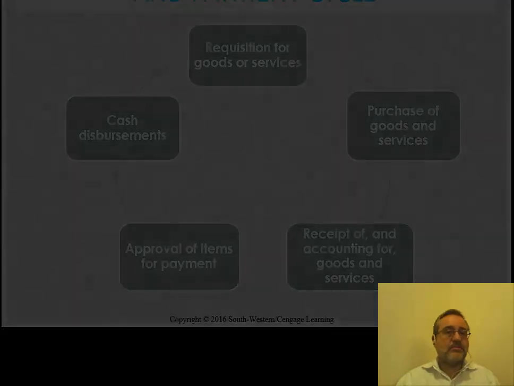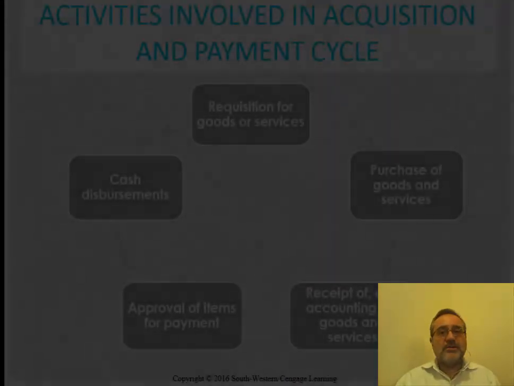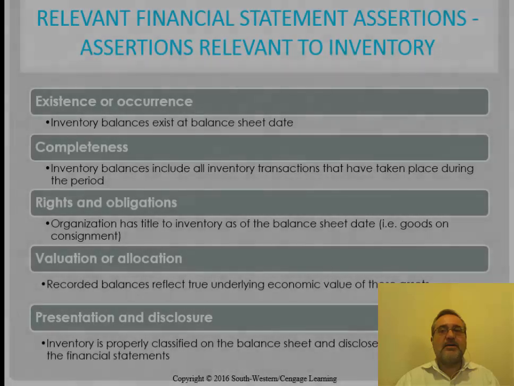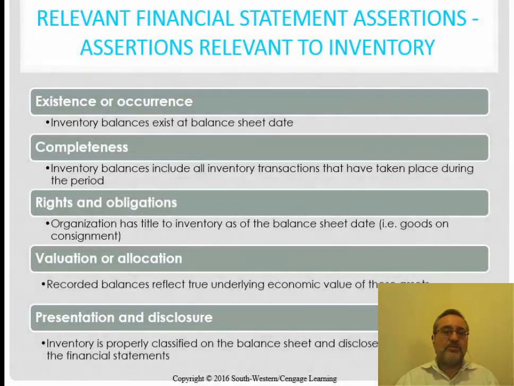And the idea we're canceling the voucher is to make sure that this item is not paid twice. When we're considering this, what we want to look at as to inventory as well as accounts payable relates to how these inventory balances match with these management assertions. Keep in mind that management assertions are the explicit or implied statements of management as they relate to inventory balances or account balances in the financial statement.